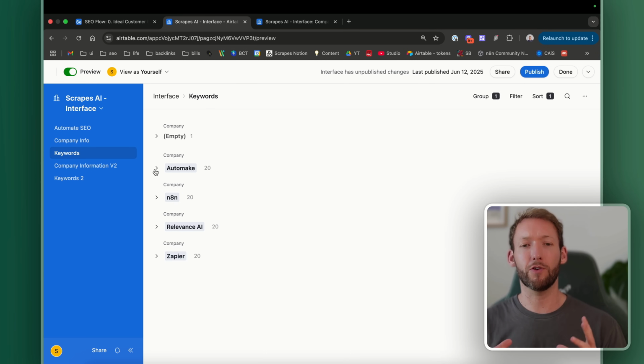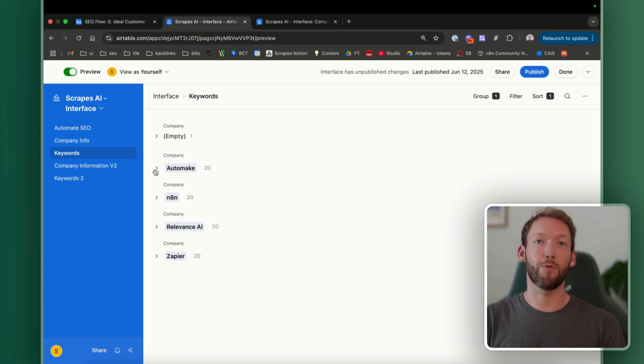So I hope that all makes sense in how to build out your first Airtable interface. This is actually significantly easier than building on something like Lovable. So I think this is going to be something that I'm going to use more and more as I go forward with my clients and inside my own business to build out these dashboards. And there's so much more inside here that I haven't explored. But what I've seen already is that it's really powerful.